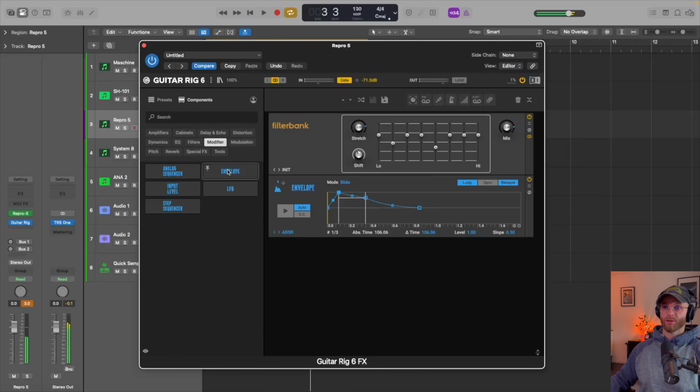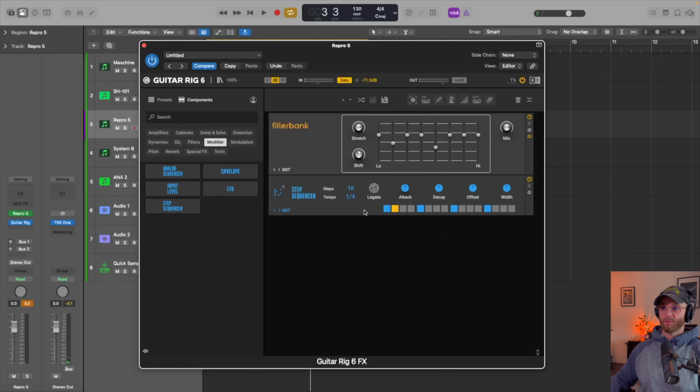Maybe we can actually do this with an LFO, or with a step sequencer. Maybe that can be cool. Let's modulate it with a fast attack. Tempo, maybe we can put the tempo on a 16th. Or maybe it should be slower.